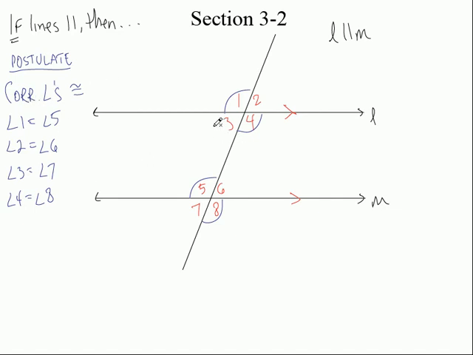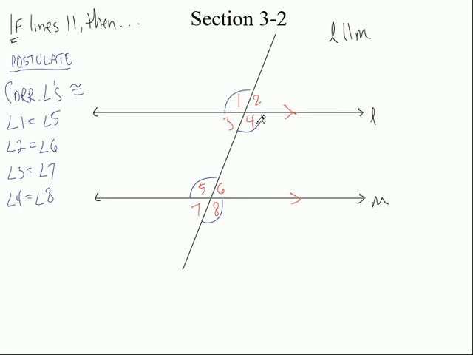All right, let's do another one. Now watch. We're kind of hinting at the next thing right here. 1 is equal to 4, right? Yeah. And 1 is equal to 5. Do you see it? So 1 equals 5 and 1 equals 4. So watch. 4 equals 1, 5 equals 1. What do you think is true about 4 and 5? They've got to be equal to each other as well, don't they? You see that? It's not really because they told us. They had to tell us that corresponding angles were equal. There was no other way that we knew they were equal unless they told us. But look at this. We figured out on our own that 4 and 5 should equal each other.